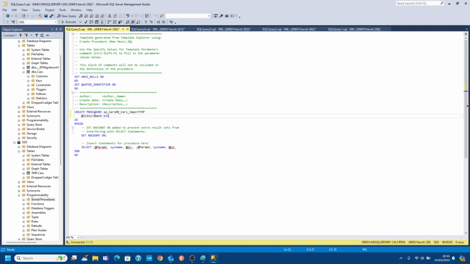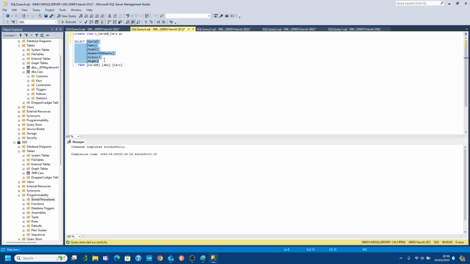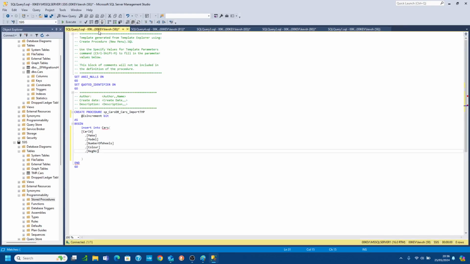So in a data warehouse, you might have a process that pulls the whole database out in one go at 2 o'clock in the morning, but then you might focus on date timestamps for the same day's data or within an hour. So let's just delete this and say insert into cars, and it's going to ask us to define all the columns. So a quick way to look at this is just to grab it from the select. That's our columns.